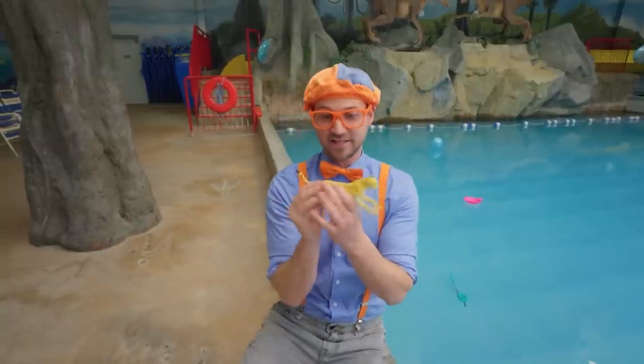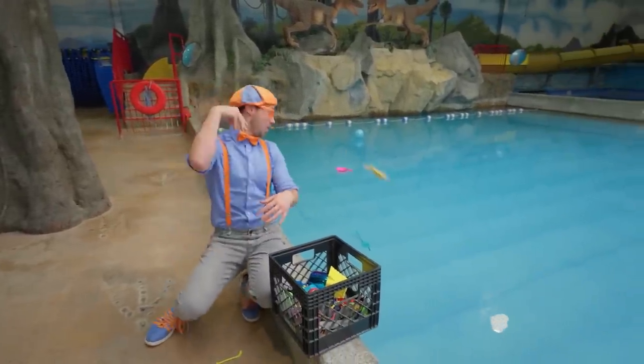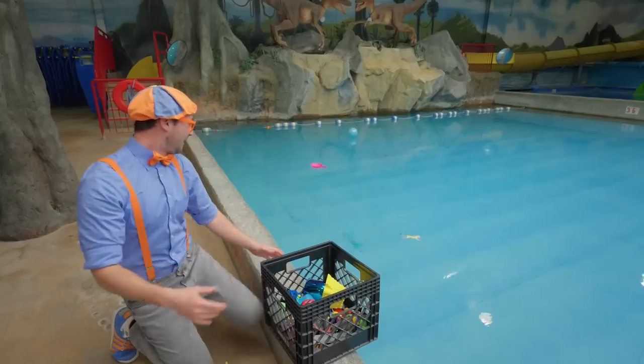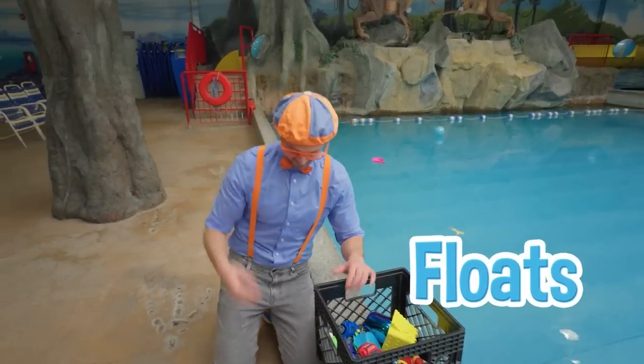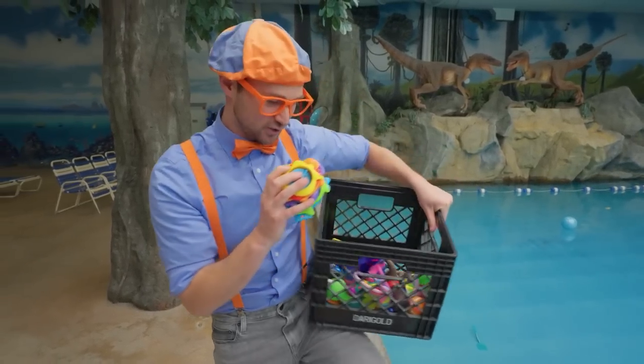All right, let's see you, cheetah, go in the water super fast. Woohoo! Whoa! That cheetah toy floats. Whoa! Yeah! Some beach toys.